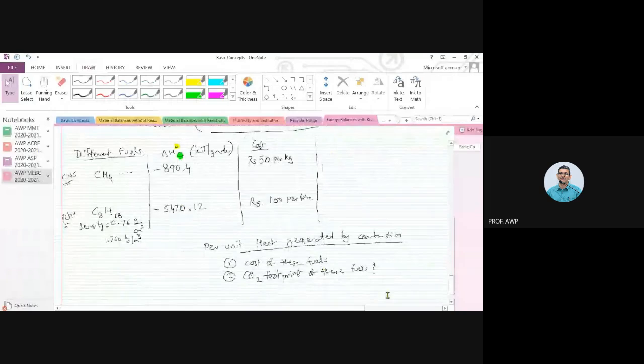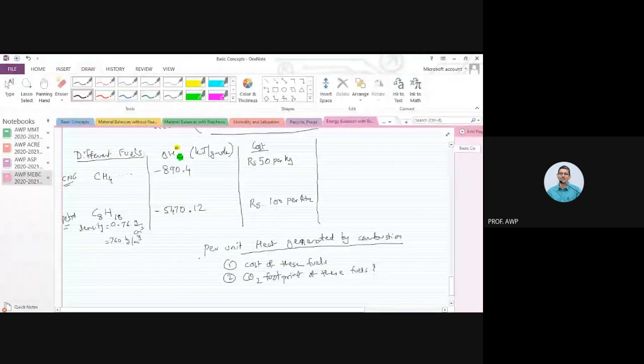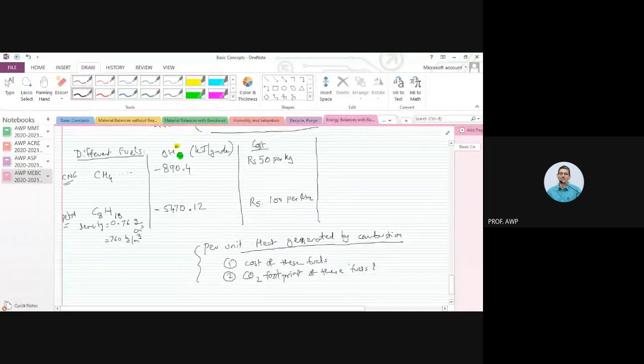Okay, shall we find this? Can you solve? Very relevant problem. You can advise somebody from your family whether they should go with a CNG car, a petrol car, a diesel car, an electric vehicle, or a hydrogen car. Well, hydrogen is not available in India, but electric certainly are available in some pockets.